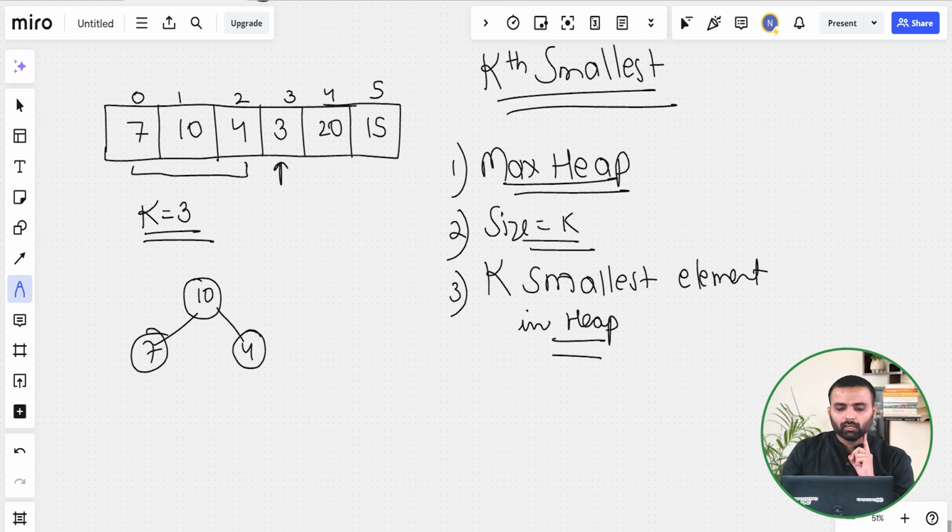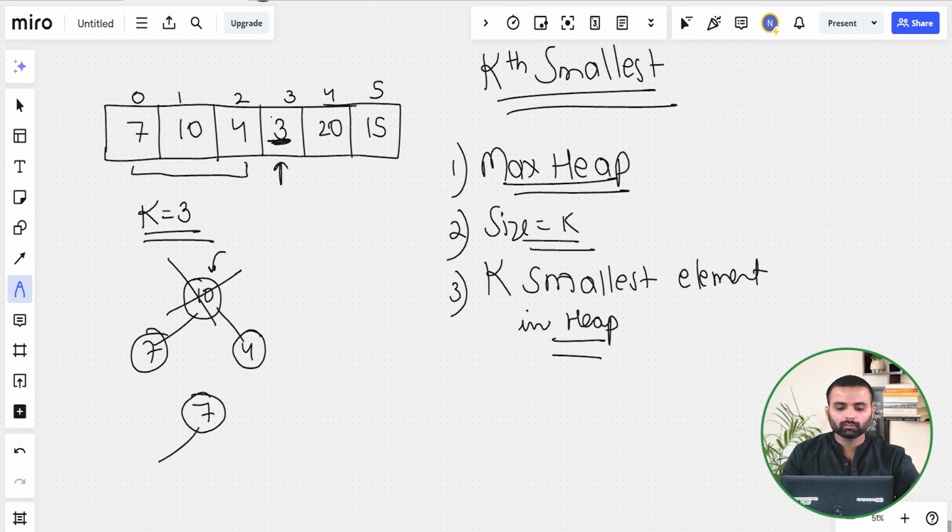Now, this is the maximum value and this is the minimum value. We are at 3. I'm asking, is your top element greater than this element, so that this 3 can be added into the k smallest elements? Yes, the top is greater than the current element. So what we have to do is pop the top and add that 3 into the max heap.